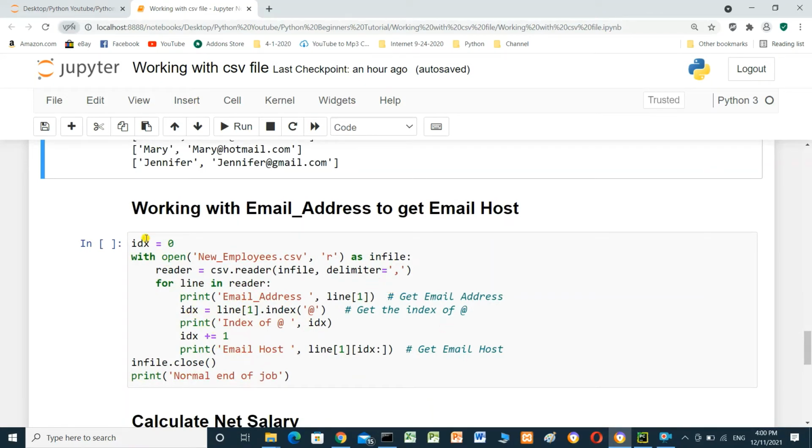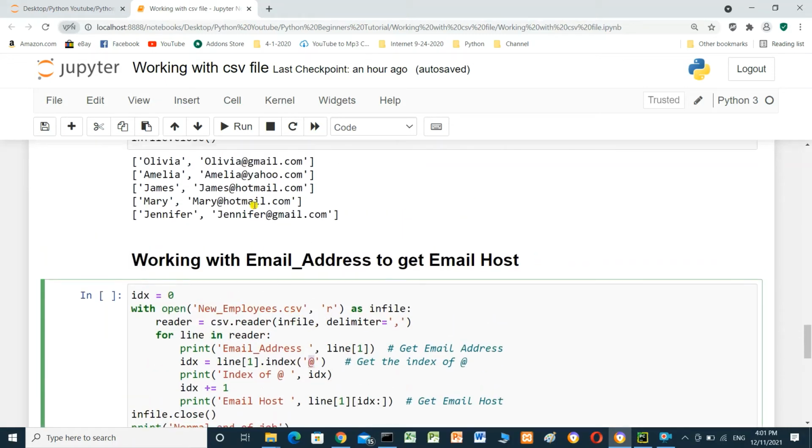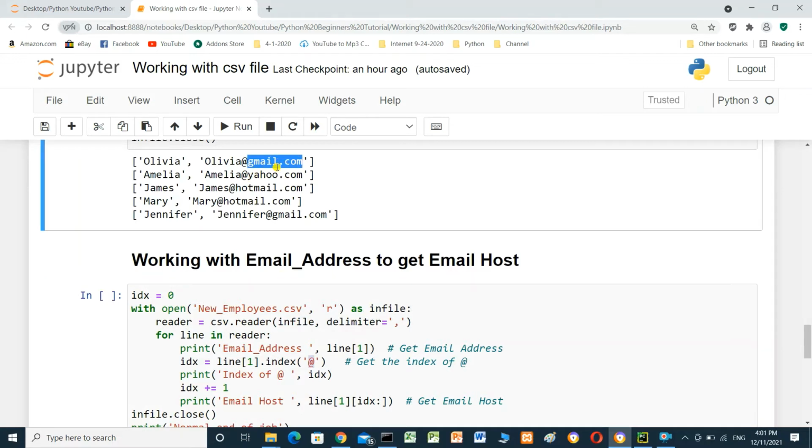Index IDX, which equals 0, equals line of index 1, the email address, dot index of at. We have to get the index of this character, at. Why? Because we want to know the starting index for the email host.